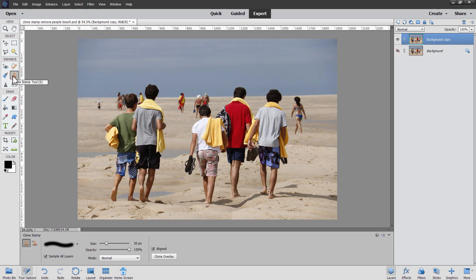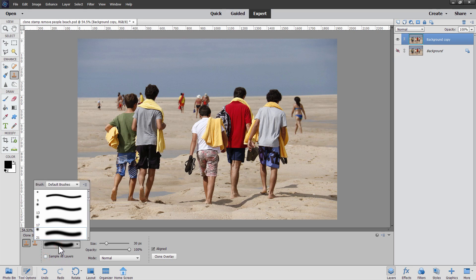And that's right over here. Now, a few options down here on the clone stamp tool. Sample all layers is useful if you have multiple layers you want to work with — we don't, so we can just uncheck that. You can choose your brush style in here. I'll leave mine at a soft edge brush. That should help to hide any edges. Your size will be dependent upon what you need to clean out. And I'll leave the opacity at 100% on this and the mode at normal as well.